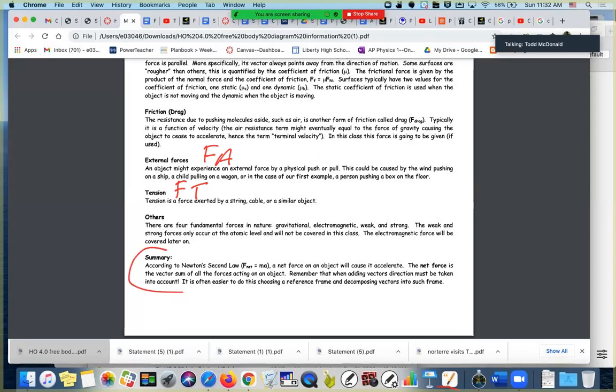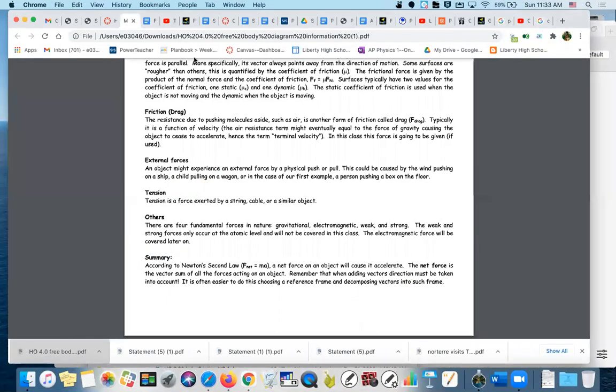We will get to this. This is a really big point here, that we will talk about the net force. So if we add all the forces in the X direction or the Y direction, the net force is added together. If there is an overall net force, it will cause acceleration of an object. And we will deal with that. That's really Newton's second law. So we will get into Newton's laws here shortly.